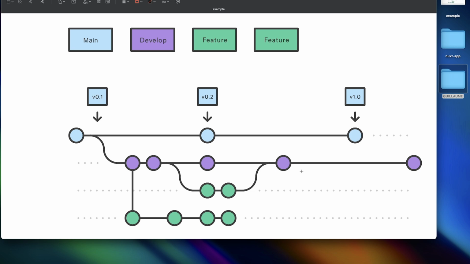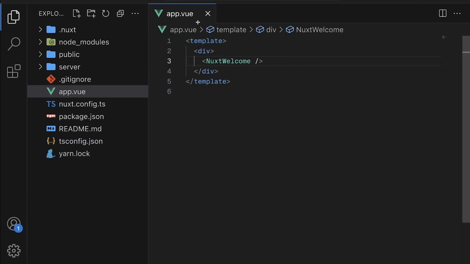So basically, what is Git and what is GitHub, and why do we need to use this technology to save our project and to keep track of our history? Basically, Git is a version control software that helps you to track changes to files over time, and Git also enables you to recall a specific version of your app. I've got this schema here, which is really simple and easy to understand, and I also have a Nuxt.js application, which is here.